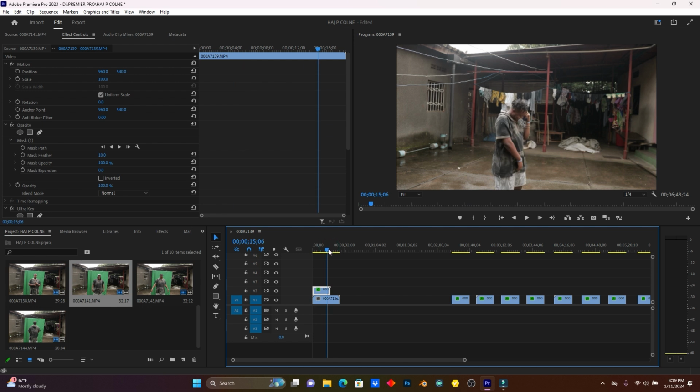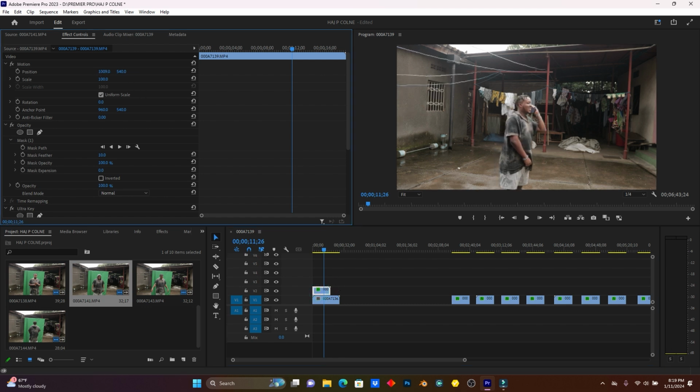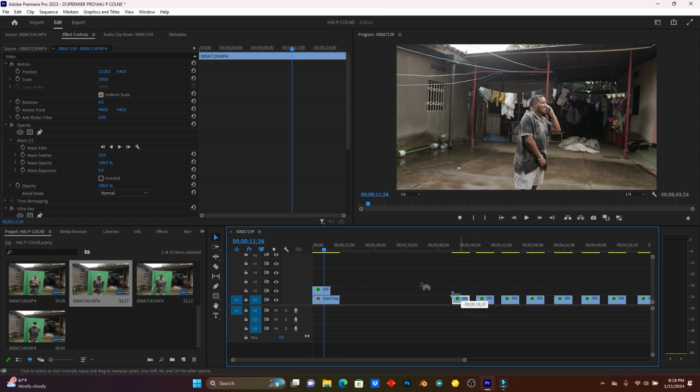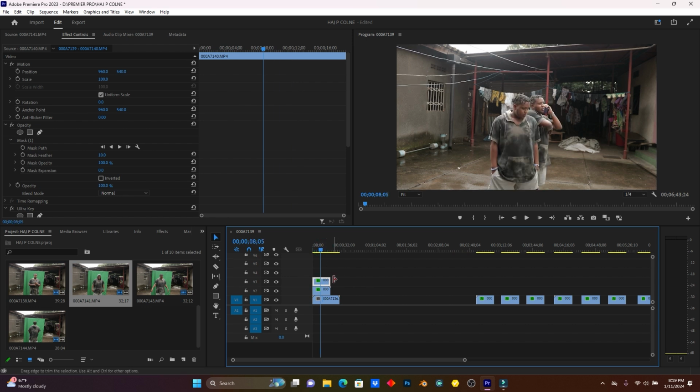Let me bring one. I have to put it here just like this. Let me put this one in the center. You can use Position and Scale for arranging your subject in front of your background. Now let me bring the second one, and this is the second one.